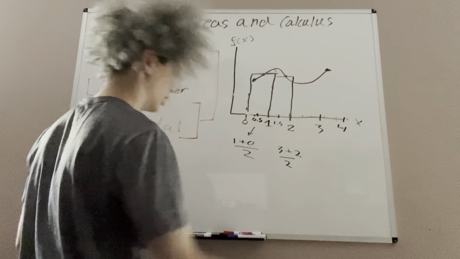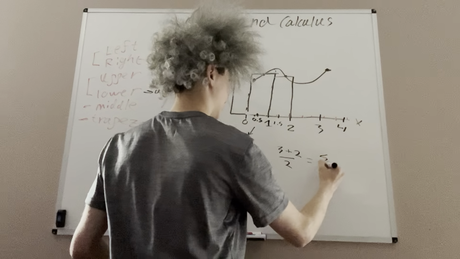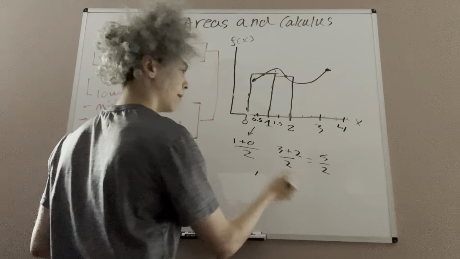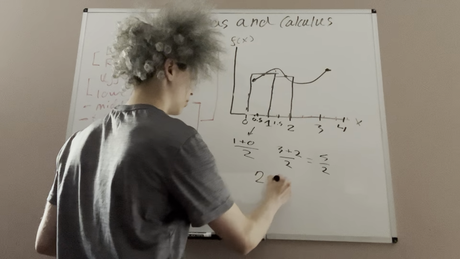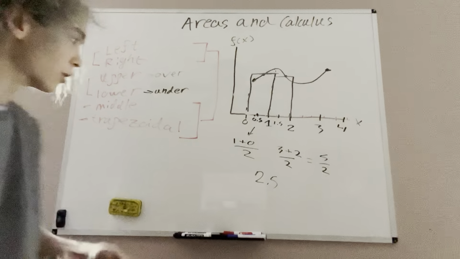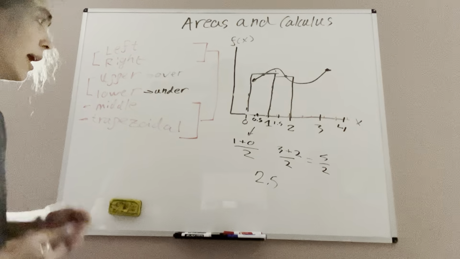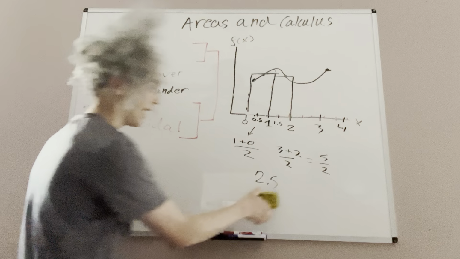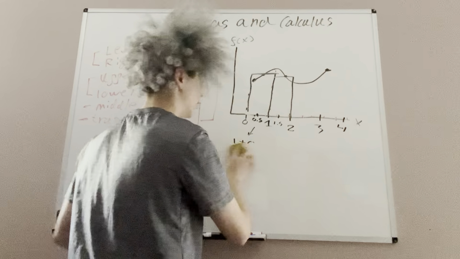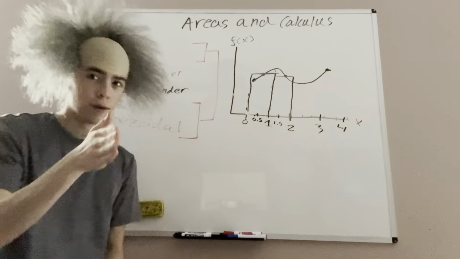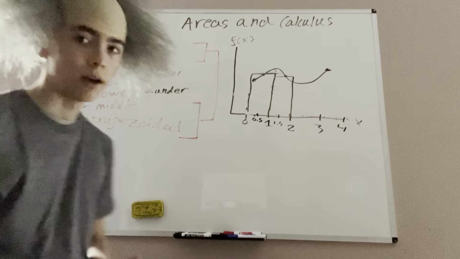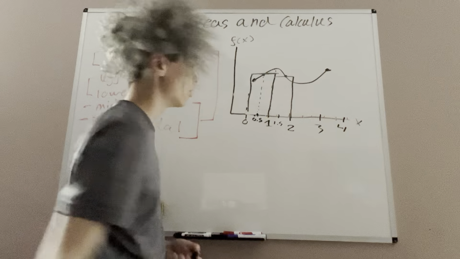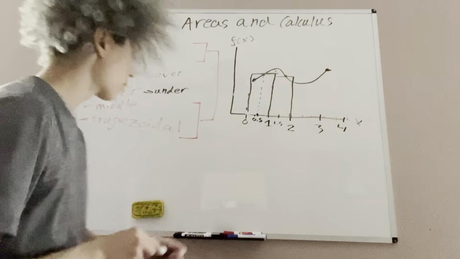We're taking an average here, which is going to get us 5 halves, or like 5 halves is going to be 2.5. Right, I'm slow today. Okay, and yes, 2.5 is right in between 2 and 3. We're taking the average of our endpoints, and that's going to get us where that middle value is. I'm going to draw up to the function. The middle of the box will intersect with the function.